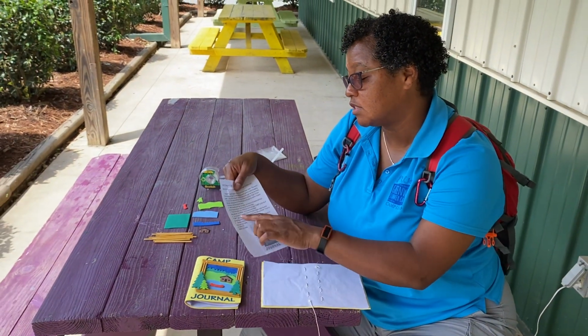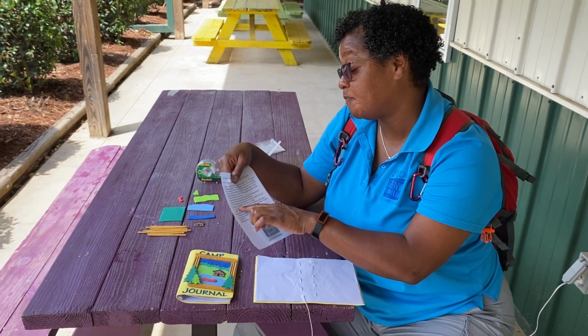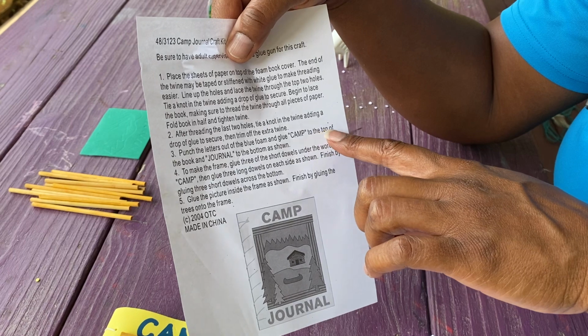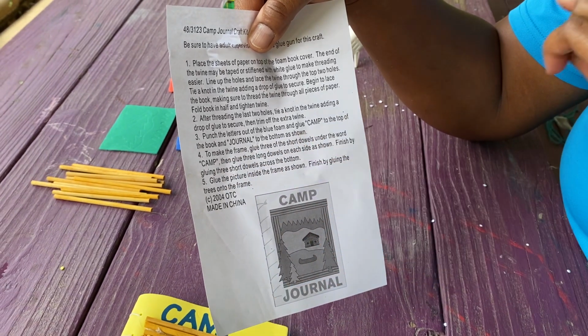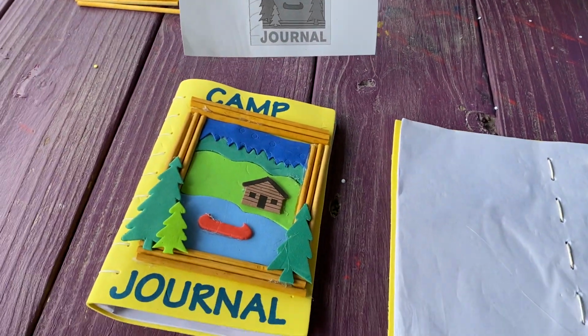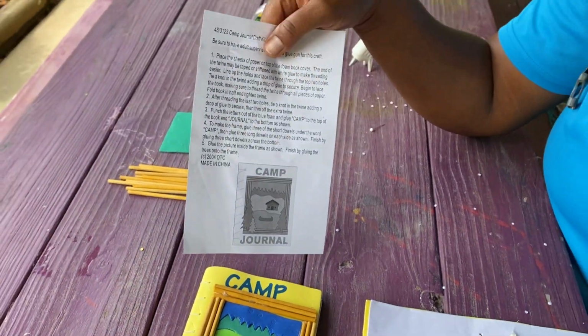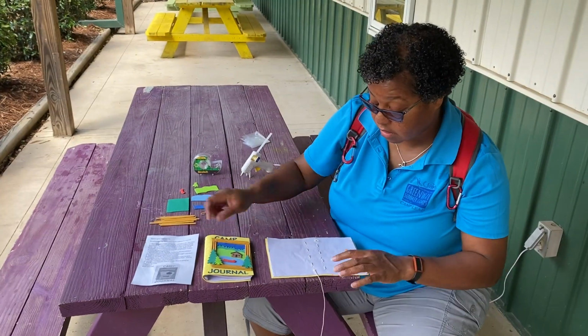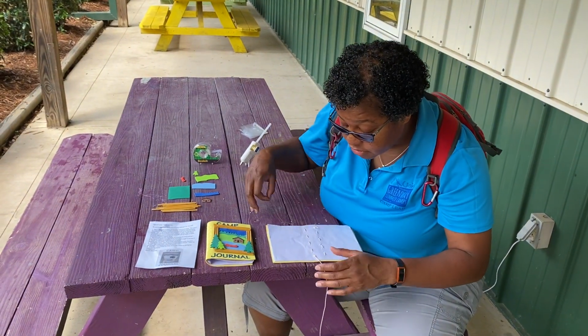Your instructions will say at step 3 that you're supposed to punch the letters out of blue foam and glue camp to the top of the book and journal to the bottom as shown. But our version of it already has camp journal printed out. So you're not going to have any letters. You don't need to look for those because they're not in there. They're already on here.